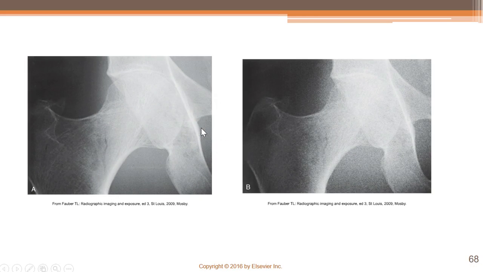So here's an example from your book. This is a hip, well, it's actually the neck of the femur, but this is correct, and this was underexposed, but your equipment made it look okay. But look at all that noise right there. And even though it can actually adjust for low and high exposure, so you can have an overexposure, now, you're not going to get noise on your image, but you're still overexposing your patient.